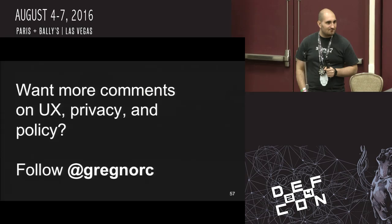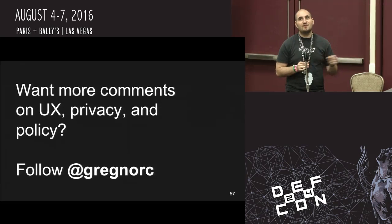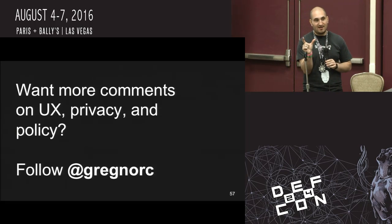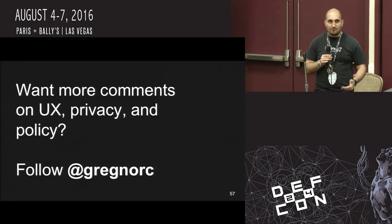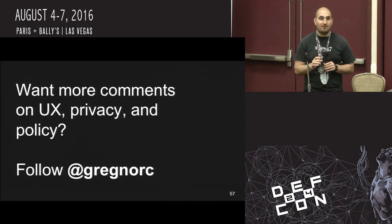Audience question: What are the next steps for the Tor browser from a design perspective? Speaker: One thing the paper talked about that I didn't cover was a lot of security warning confusion — you can do entire papers just on how to design one security dialogue. When people would get mixed content errors — where parts of the page were HTTPS encrypted and parts weren't, often when doing a Google CAPTCHA where the CAPTCHA image went over plain HTTP — users would get really advanced warnings they just didn't understand. There's a lot of room for improvement there. But they've gotten very, very good UX, and the remaining problems are really hard ones.